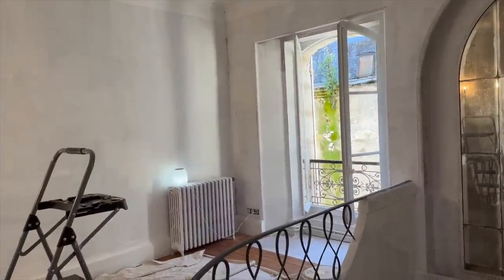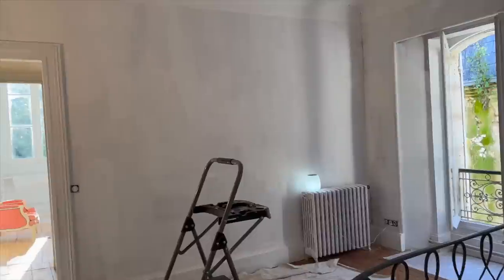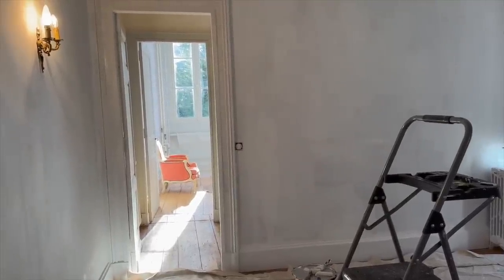Okay, well, I have spent the afternoon putting priming paint all over the walls and the trim, almost really a second coat of priming paint. I am once again nice and tired, but it's already looking so much brighter in here, which is nice. So maybe tomorrow I will tackle the fuchsia hallway. So that'll be fun. Although it's probably going to take even more coats, but at least I can do it with a roller and that will be good.